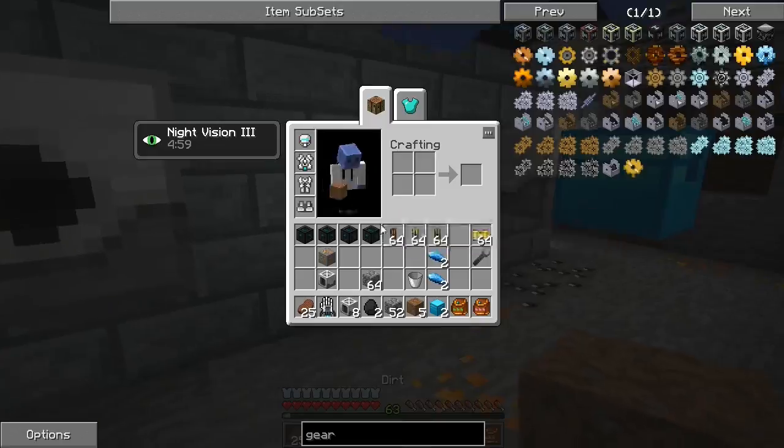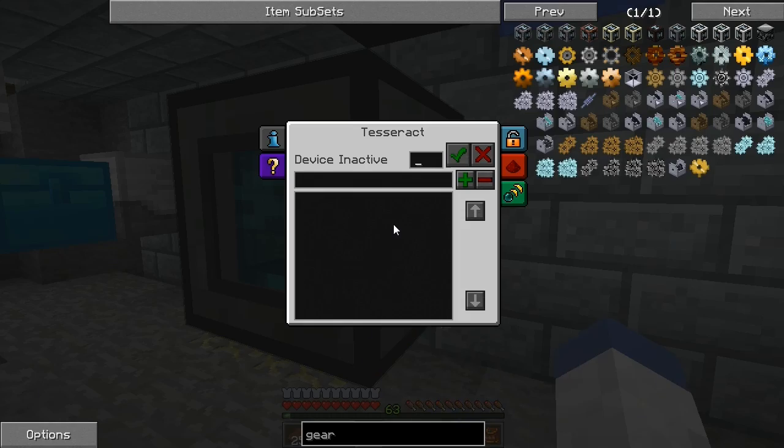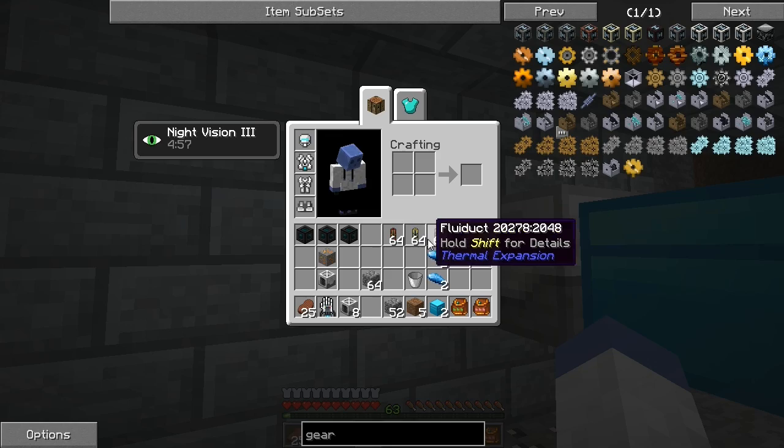I'm sorry. I'm so sorry. Let me grab a Tesseract. And we're going to put that right there. And the next thing we want to do is actually, you know what? We're not going to turn that on just yet. There's a couple other things we need to hook up.